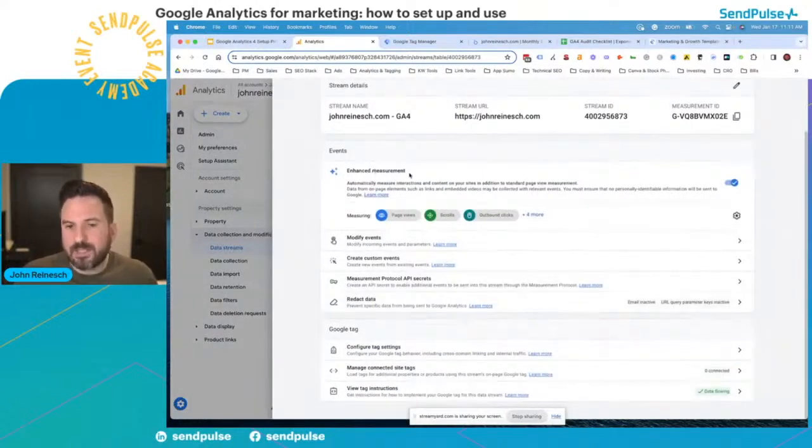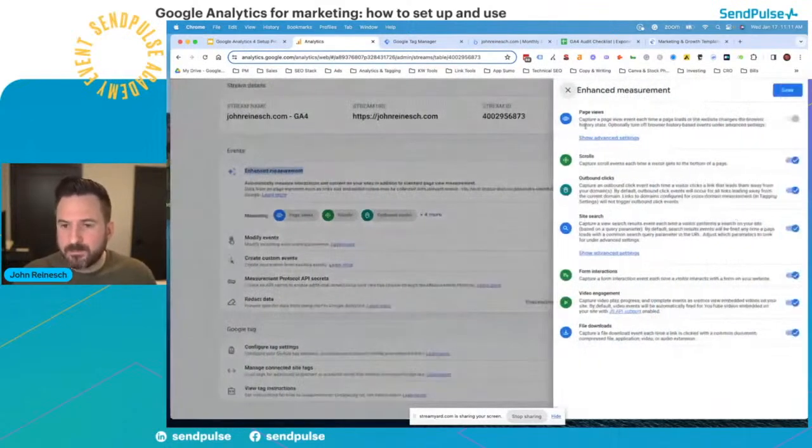The first one, this is kind of a newer thing with GA4 that we didn't have in Universal Analytics, is enhanced measurement. So Google tried to make it easy to get additional data and events right out of the box with GA4 without having to use Google Tag Manager or manually creating these events. So if we look at these and click on the settings here, these are all the additional events, and you do have the definitions of what they're going to track that you can get by default just by checking these checkboxes here.